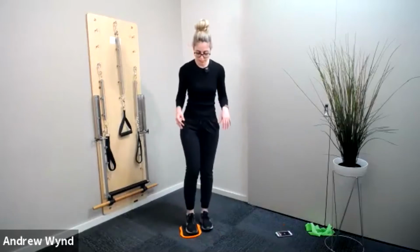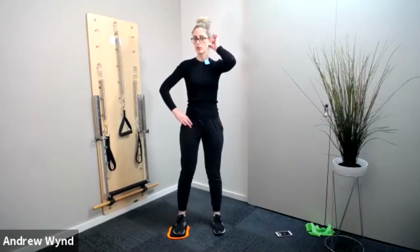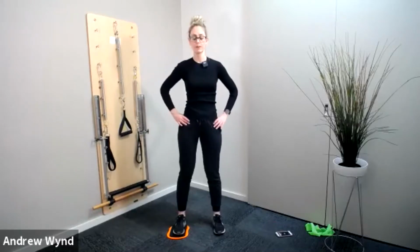So this is an exercise that we frequently perform on the reformer. What we're going to do is we're going to place the slider underneath our right foot first. So we'll do 4 reps on the right, and then we'll rotate and do 4 reps on the left. So I'll talk you through everything.